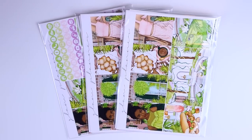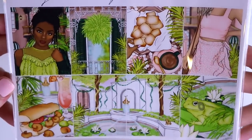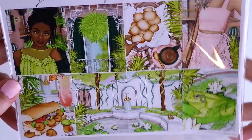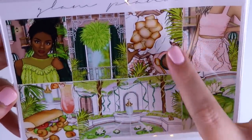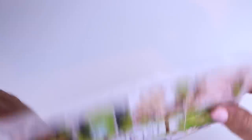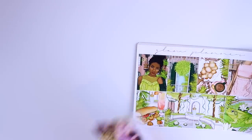Moving on to three weeks ago — the June 12th release. I did only have one collection, but it's exclusive art and it's absolutely beautiful. This is Miss Tiana inspired and it is called Almost There after the song. It is so pretty — it's very New Orleans-y because that movie does take place in New Orleans. So you do have Tiana and Lottie, you have some beignets, you have a po'boy, a shrimp po'boy, you do have the frog, of course, because it's the Princess and the Frog. Of course I do also have this in a mini and a bitty.